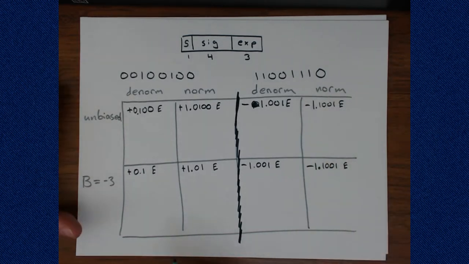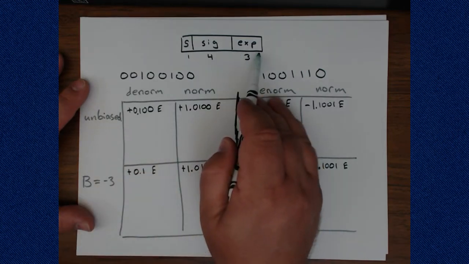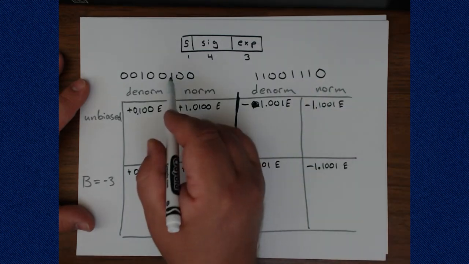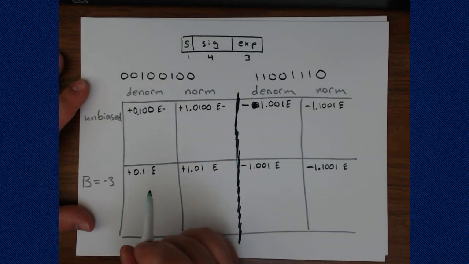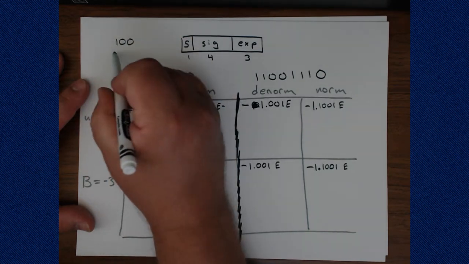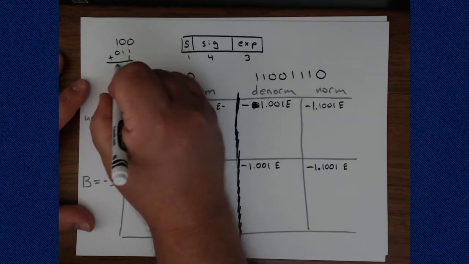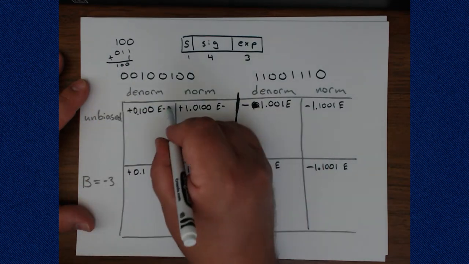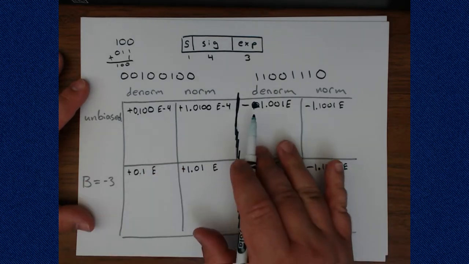So for the exponents, they are potentially unbiased, in which case we take the 3-bit exponent field and treat it like a signed 2's complement value. So over here, that's 100, so we know it's negative for these two fields. But we have to figure out what the magnitude is. To do that, we'll negate this bit pattern. So flip all the bits, 0, 1, 1, add 1 to that, and we'll get 100. So this is the bit pattern for 4, so this must be exponents of -4.